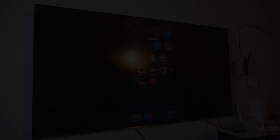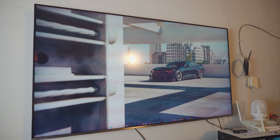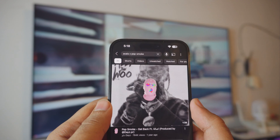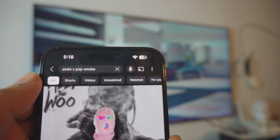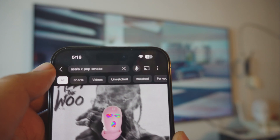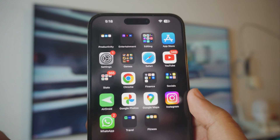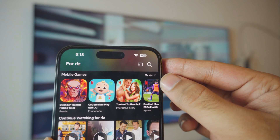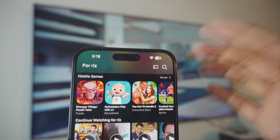Let's move to Method Number Two — Chromecast. It doesn't matter if your TV has a Chromecast built in or not; it should work as long as it is connected to the home Wi-Fi. Every time you open something like YouTube on your phone, you can see a cast icon in the top right corner. This works with literally anything. I've shown you YouTube — let me open up Netflix, and you can see the same cast icon in Netflix as well.